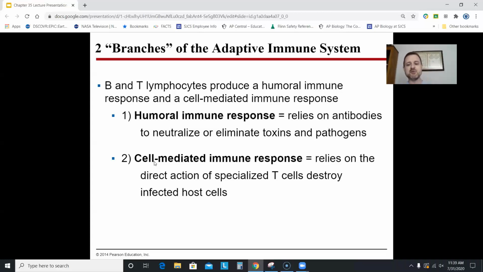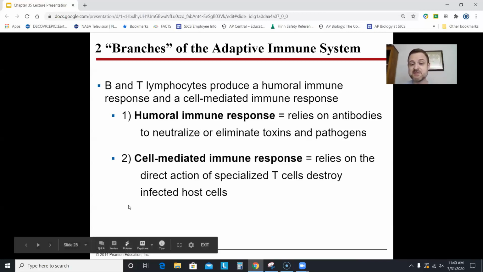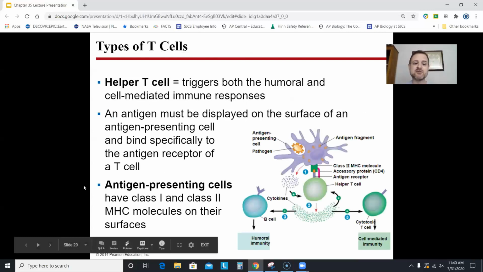The cell-mediated immune response relies upon T cells. It relies upon cells to destroy the pathogens, so it's called cell-mediated. It's a little misleading because T cells are also in your body's humors. So the terms aren't necessarily the best terms, but that's what we use. Humoral involves B cells. Cell-mediated involves T cells. Humoral relies upon antibodies. Cell-mediated relies specifically upon T cells. So let's go through these.